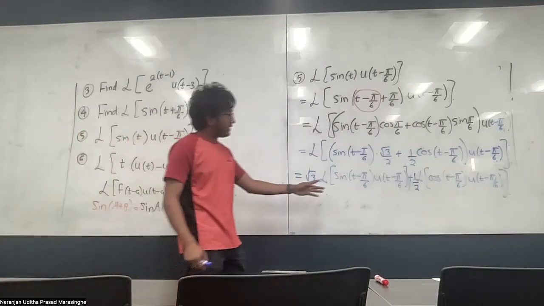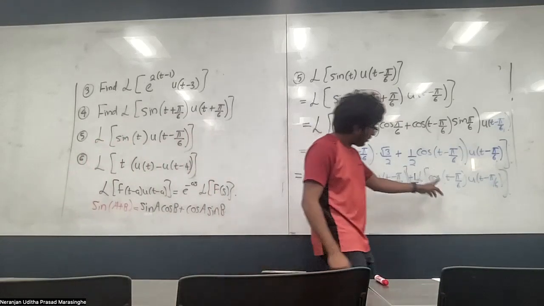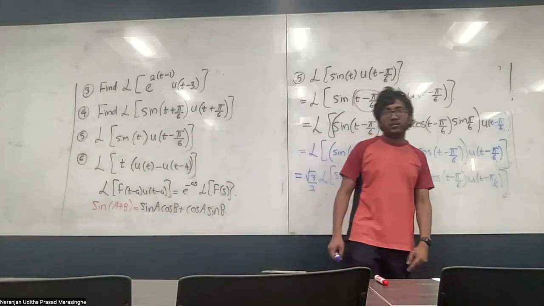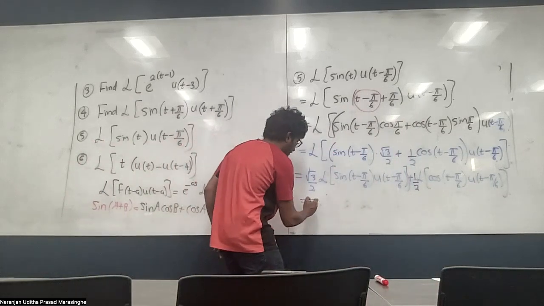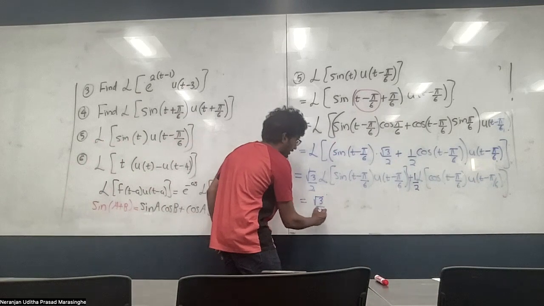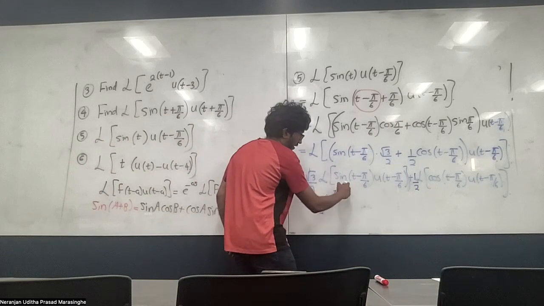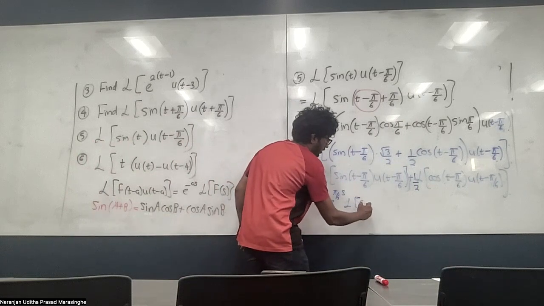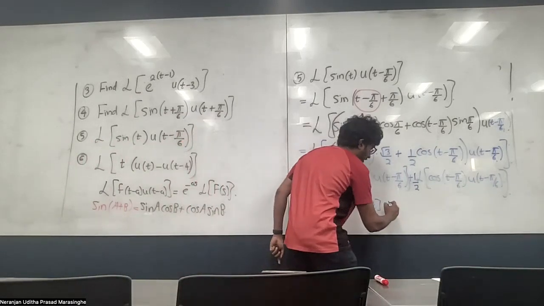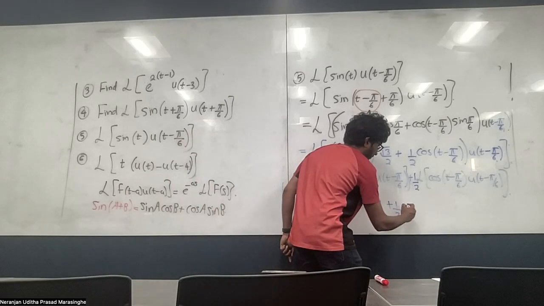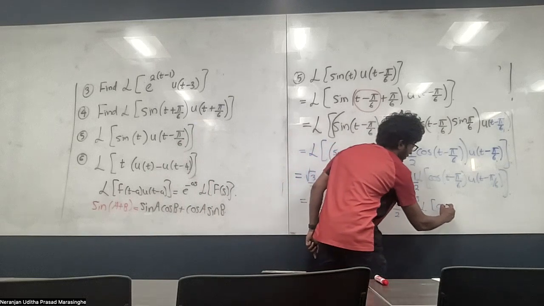Right. Now I can apply second translation theorem, right? Because now I have sine of t minus pi over 6 times u of t minus pi over 6, and cosine of t minus pi over 6 times u of t minus pi over 6. That means instead of A, I have pi over 6. For the first piece, I would get square root of 3 divided by 2 e to the pi over 6 s Laplace of the original function, that is sine t. And then for the next one, I would get 1 over 2 e to the pi over 6 s Laplace of cosine t.